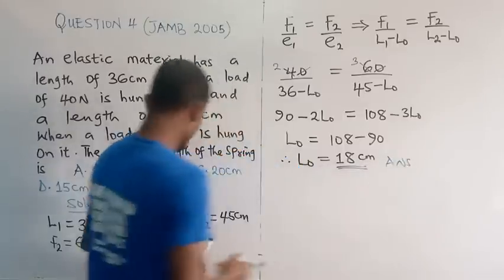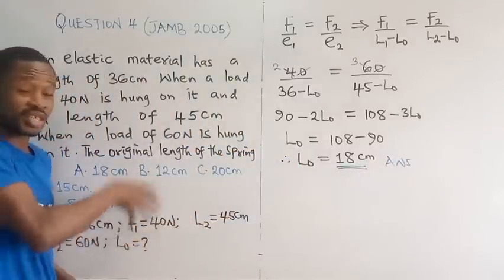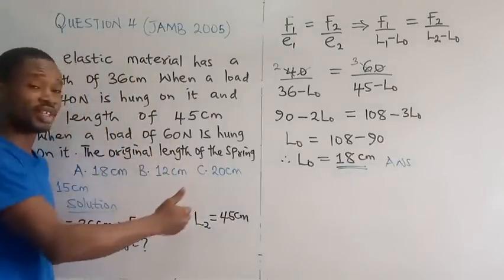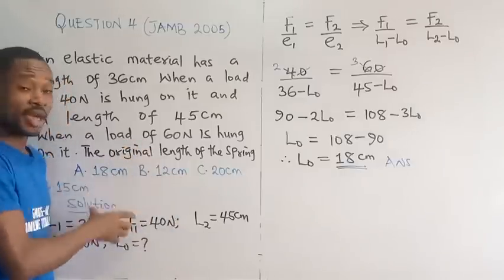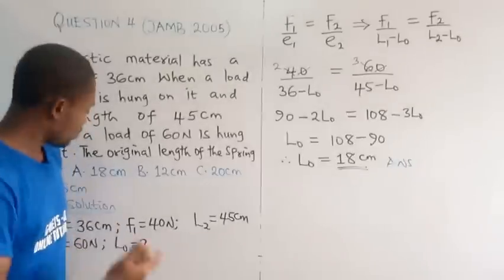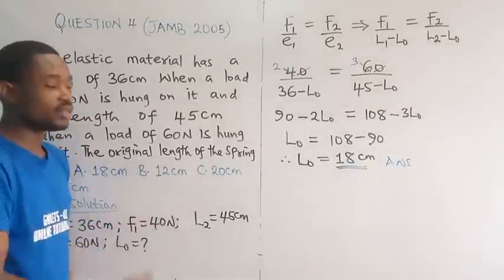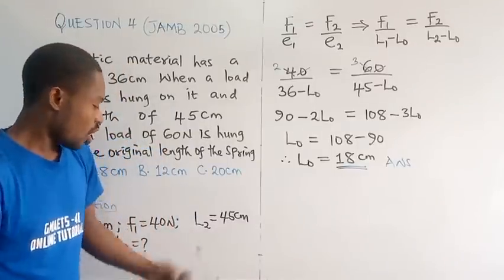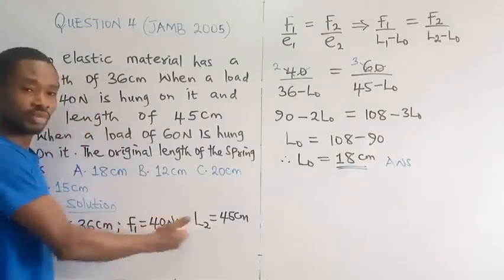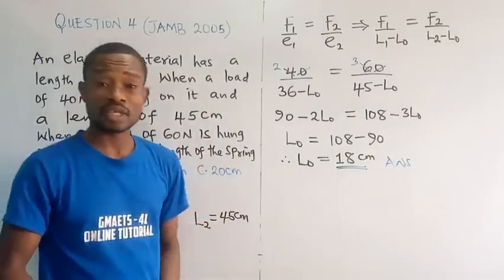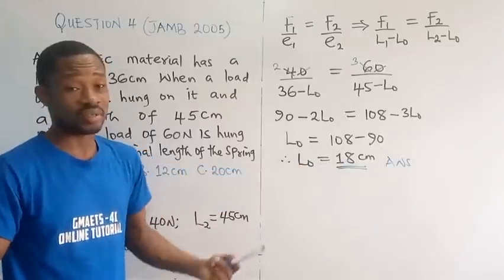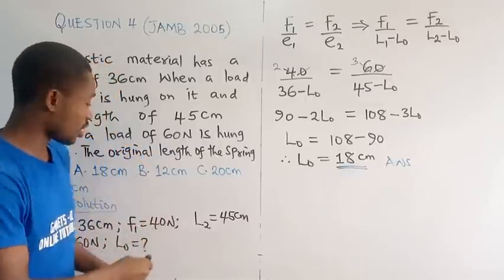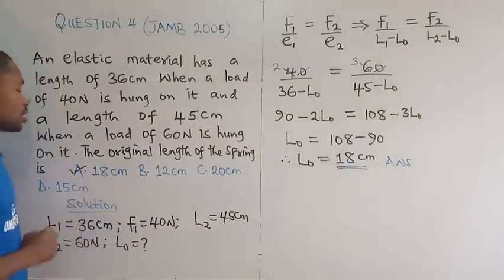Take note that I did not do any conversion of this length given in centimeter. This is because the options provided, the unit of the original length we have to find, you can see them in cm, so no need of converting, okay? Assuming that the units provided here are in meter, then we would have to convert the original length calculated to meter, or we can start doing the conversion from the beginning so that we solve directly in meter. In either way, converting the final answer to meter is not a problem. Divide 18 by 100, you get 0.18 meter. But of course, we don't need that conversion. The correct option here is option A.